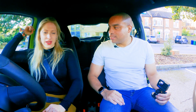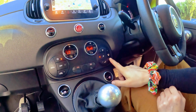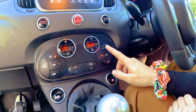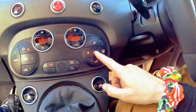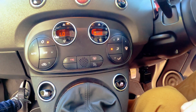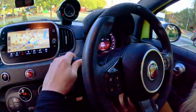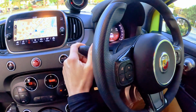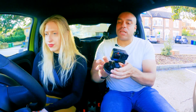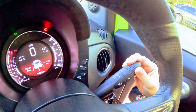Okay, so I spy something. Front. Yep. Well, this is the putting it up to your face and down. Yep. And this is the back one. Perfect. Wow. Turn on the dipped headlights. Can we see where that is? Turn on the dipped headlights. Here. Yep. That's dipped. Wash and clean the front and rear windows. So that's over here. Yep.